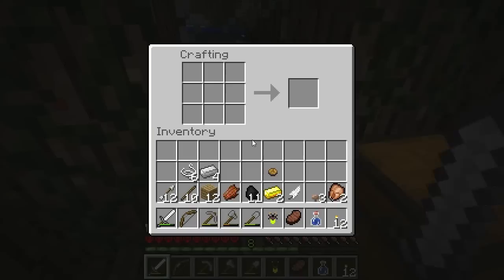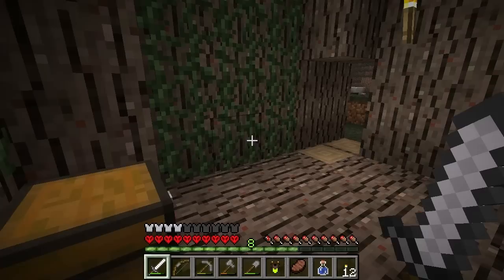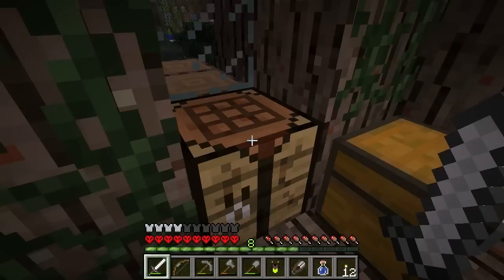4 iron ingots. Ooh. Well, I could make a helmet. Can't make a pair of pants, though. Let's start with the helmet. Oh, I can't even make a helmet. That's not quite enough, is it? Well, then let's make the shears. Not quite enough for what I intended.